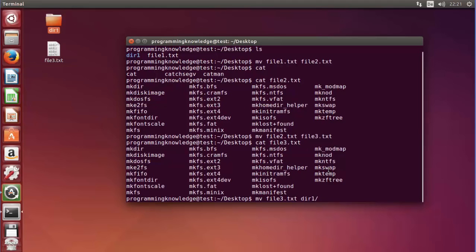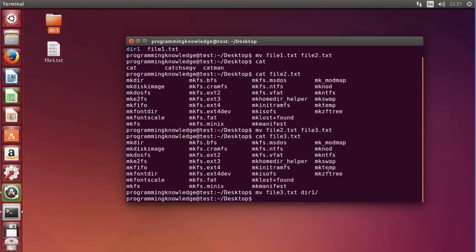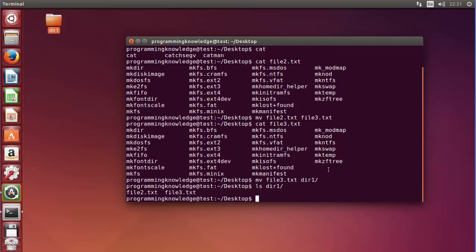So I will just press enter, mv and the file name and the destination name, and then I will ls directory 1, and let's see the content of it, and you can see now it has file 2 and file 3 both. Okay, so in this way you can transfer the file or move the file to a directory using the move command.